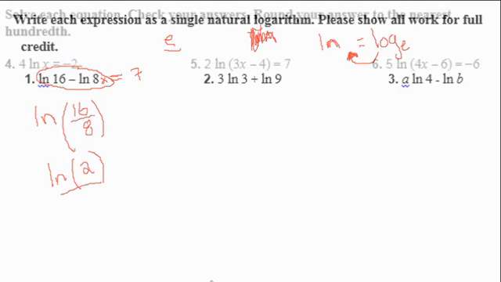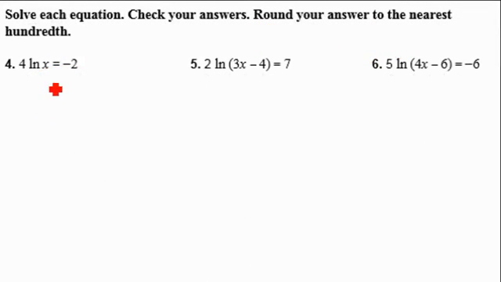2 and 3 use the laws of logarithm to write the expression as a single logarithm. Please show your work. And so now number 4, that kind of expands on what we were just doing in 1, 2, and 3. Now we're actually going to solve for x. So first, like we did in 1, 2, and 3, we have to write this log as a single logarithm. So I need ln of something. We can use the rules of logarithms. Since this 4 is out front, we can rewrite this as ln x squared equals -2.